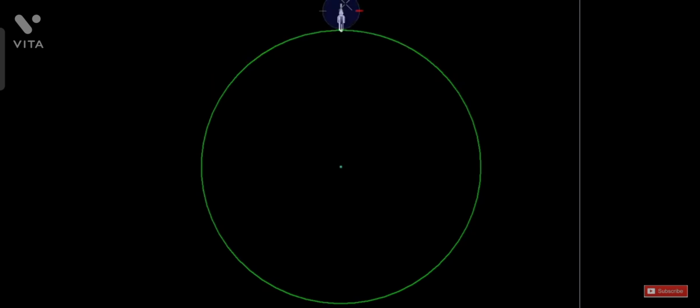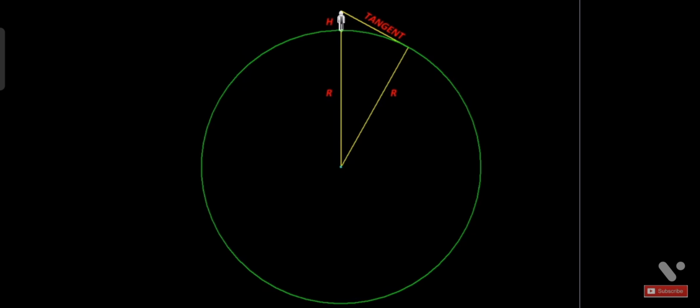So let us do a geometric construction. From the observer, we'll draw his line of sight till it becomes tangential to the Earth's surface, and from there we'll draw a line to the Earth's center and back to the observer. In effect, we are forming a triangle. One side of it is the tangent we have drawn, the second side is the radius of the Earth, and the third side consists of the radius of the Earth and the height of the observer, which may include something the observer could be standing upon, like a building or a hill.